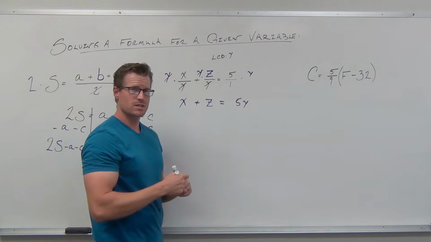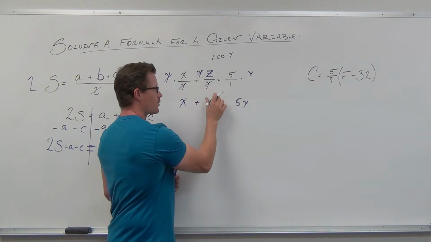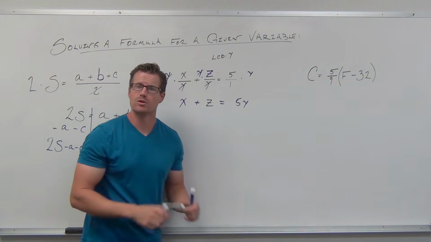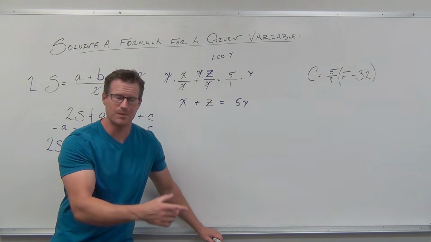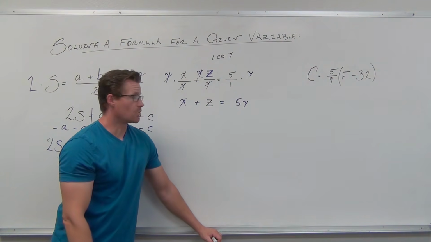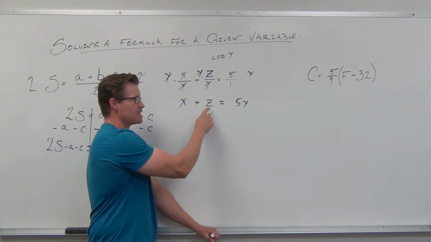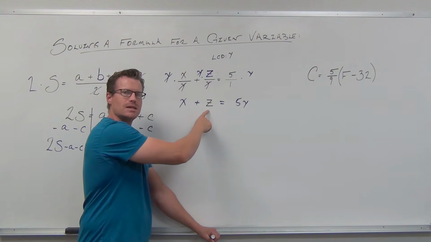Now keep in mind, I'm going to write this in a different color, we're still trying to solve for z. Keep in mind the variable you're solving for. That drives the problem. It tells you what to do next. We're almost there. We have an equation. We have our z. We're trying to get this variable by itself. Look how it's connected to something else.